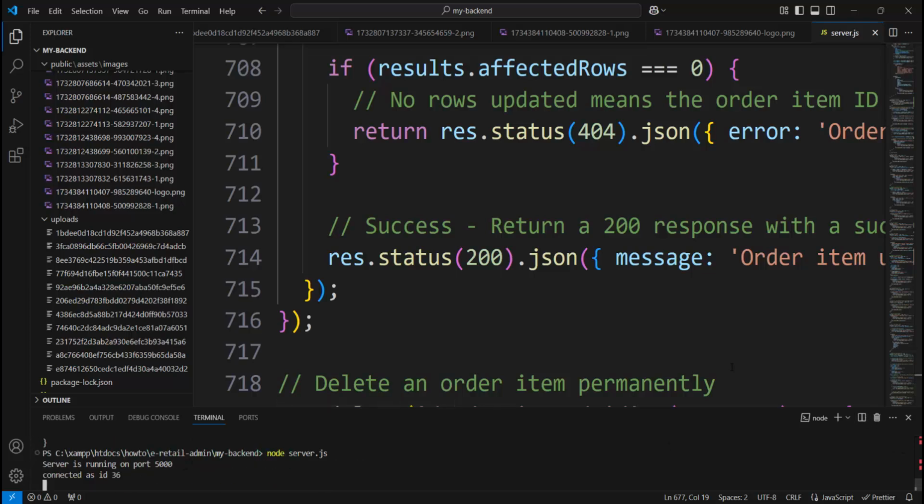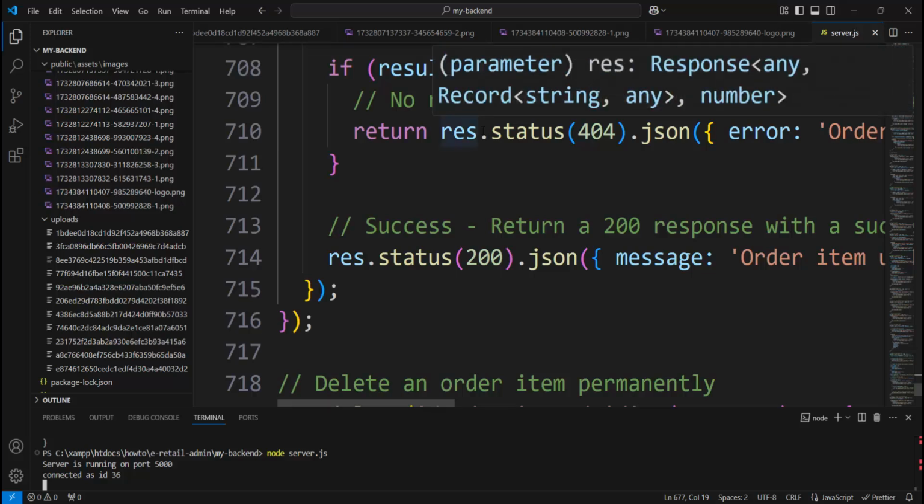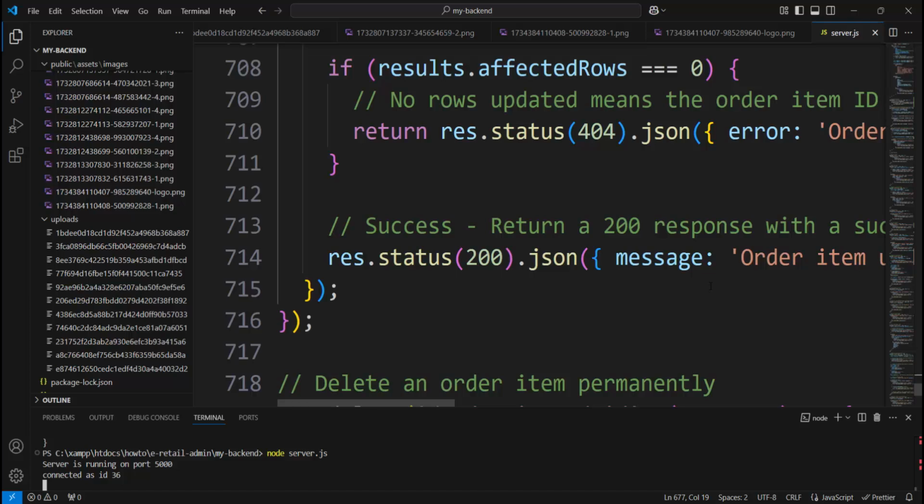You need to start four things: Apache, MySQL, the Express application, which is the backend, and the frontend React application here in admin. Altogether, now we work in the admin part, the admin application.